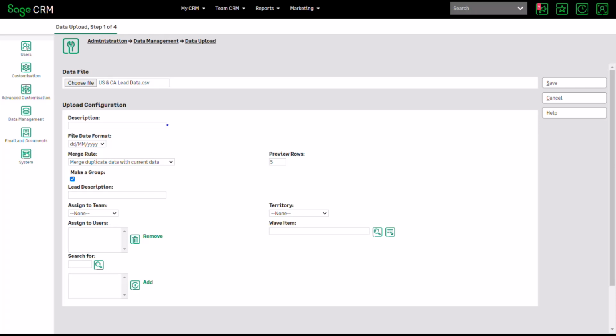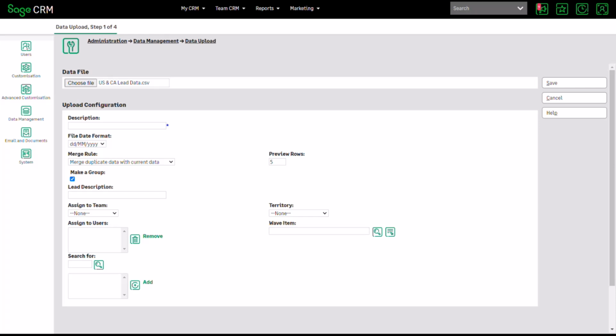Now, another option that you see that is default ticked in here is make a group. I strongly advise you always to make a group when you carry out the data upload. This is because it allows you to identify very clearly which records were created during your data upload, so that if there is a problem, you can go back to that group and perhaps carry out a bulk action to correct some data.